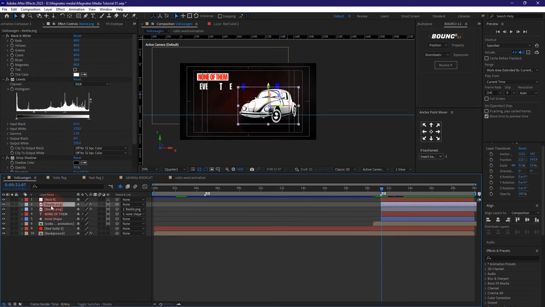Let me just cut it from here. I'll extend it later. So not holding alt. Now I've held the alt key, and then I'm gonna expand it. Yeah, that's better. But then I'm going to reduce the opacity to like 60%. I really do like that. Yeah, now I'm gonna go back.